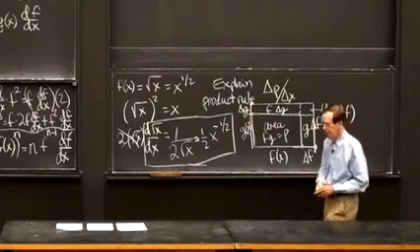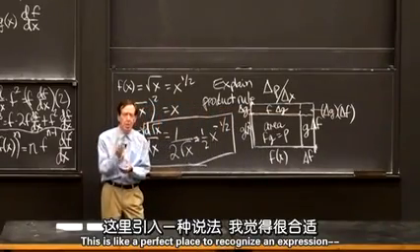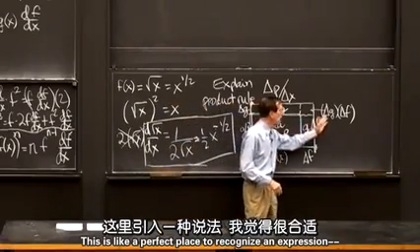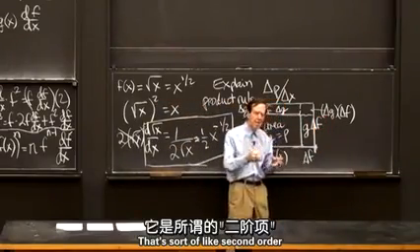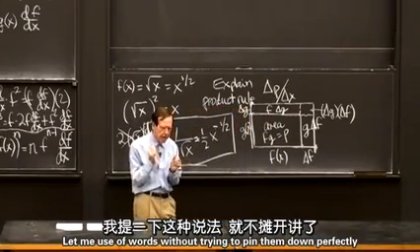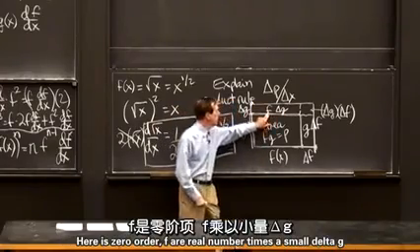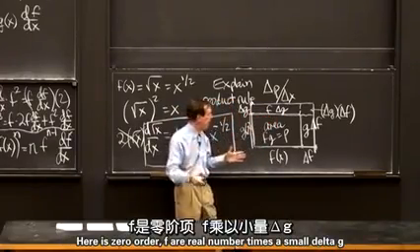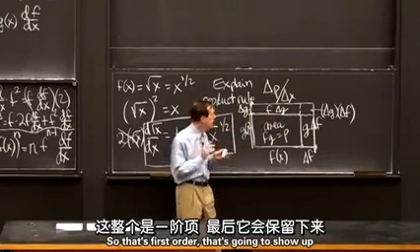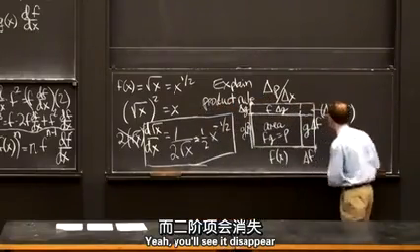And it's going to disappear. This is a perfect place to recognize an expression that's sort of second order. Let me use words without trying to pin them down perfectly. Here is a zero order, an f, a real number, times a small delta g. So that's first order. That's going to show up. Yeah, you'll see the corner piece disappear.